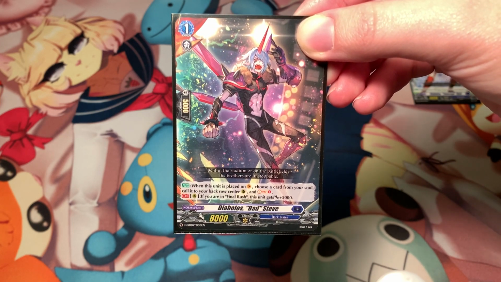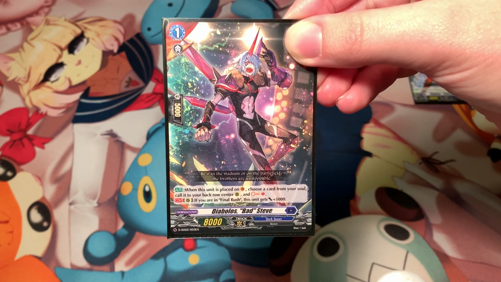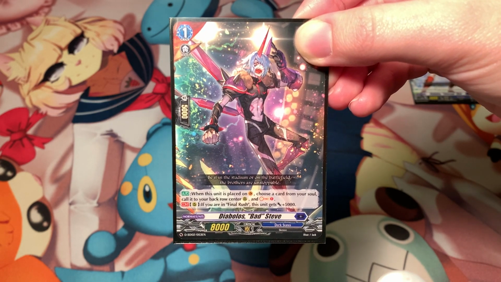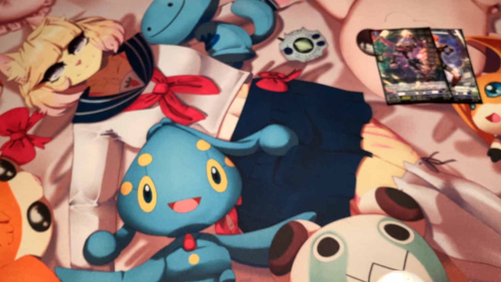And then he has a continuous skill on rear guard, but you're not going to be using that because this is in your Ride deck. It's only a rear guard skill. If you are in Final Rush, this unit gets plus 5,000. So that is the grade 1 I use in my Ride deck.